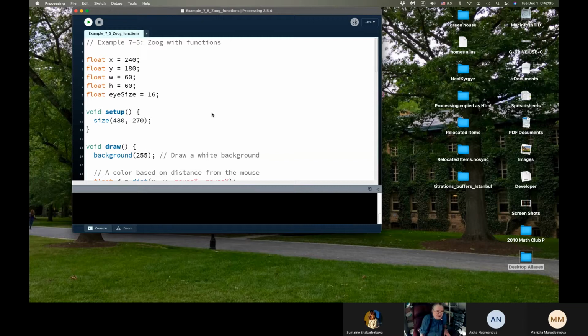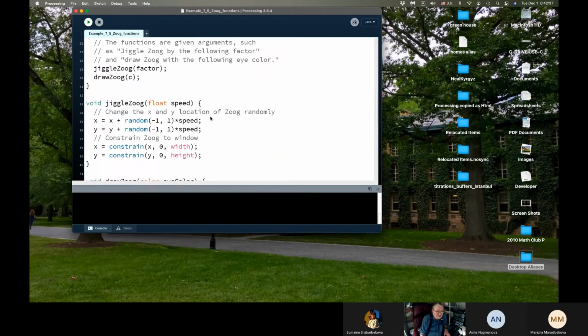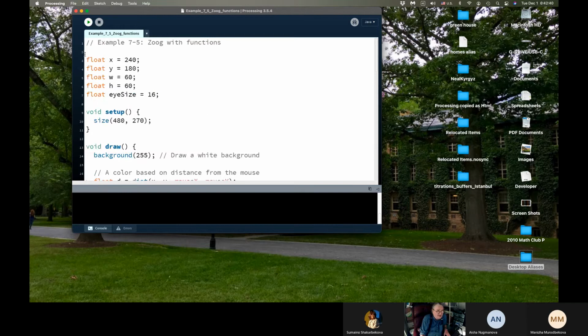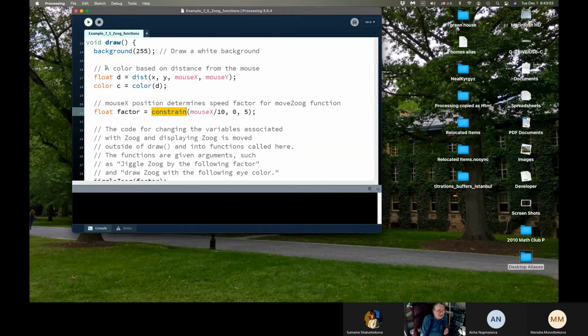What I do, I'll tell you what I do. I pull up a piece of code like this that maybe somebody else wrote. I actually have to go through it line by line and see how everything's working. And to do that, it can take hours, days, and in some cases even weeks for me to go through a piece of code line by line, which is why putting in comments is so important.